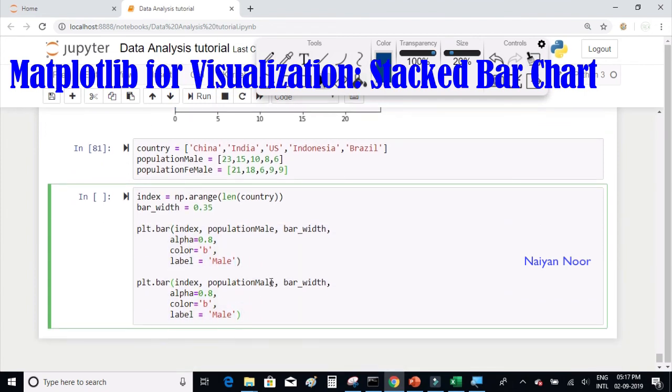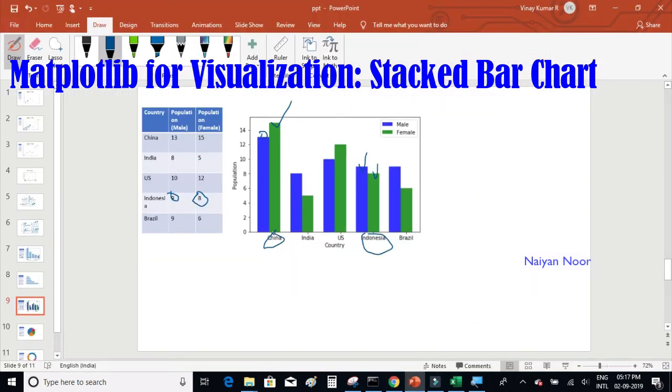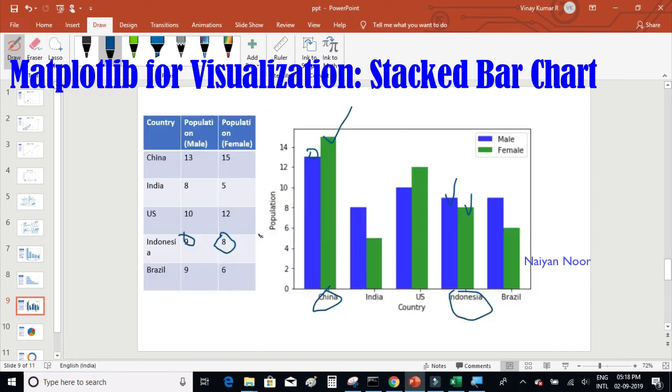Okay, so this time it will be a population of female, and you have to plot it with index plus bar width. Okay, so if index of male starts from here, the index of female will start after this bar width.